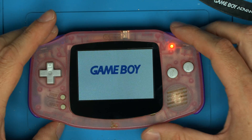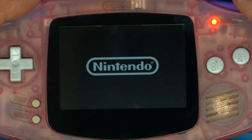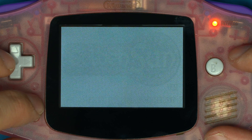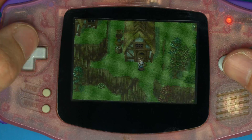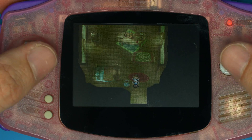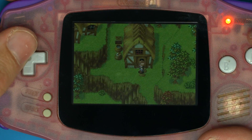I'll do a full features video in much more depth, but for now let me quickly show you Golden Sun. Pay attention to the colour of the Camelot logo — you can see that is the correct colour. The greens are green and not over-yellow. The floor inside here is usually very green. On every other IPS screen, including Funny Plane, these colours are miles off. Having accurate colour, accurate visuals, and the original size screen is a real key benefit for those that want their consoles as original as possible.